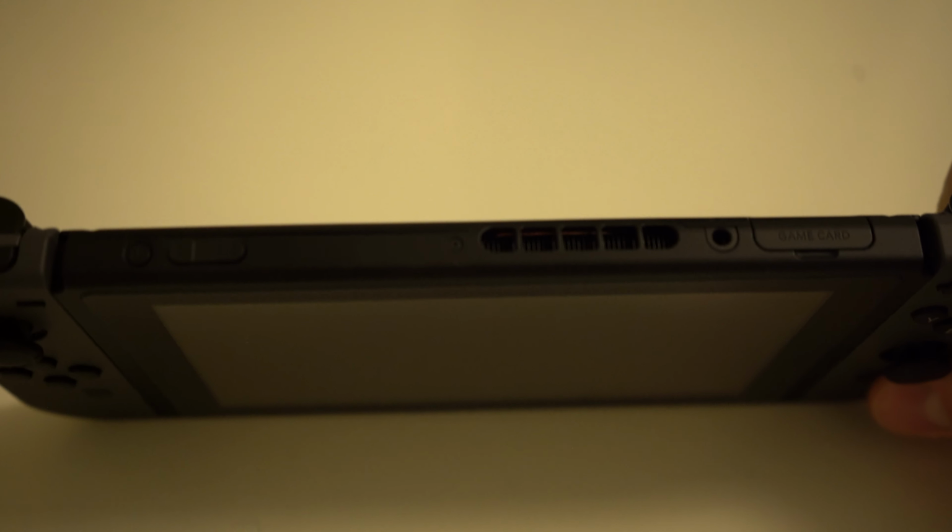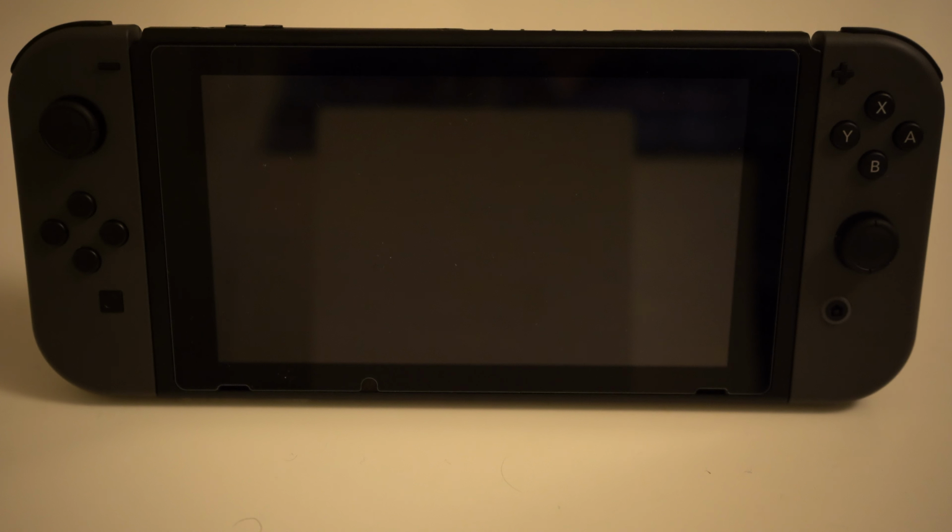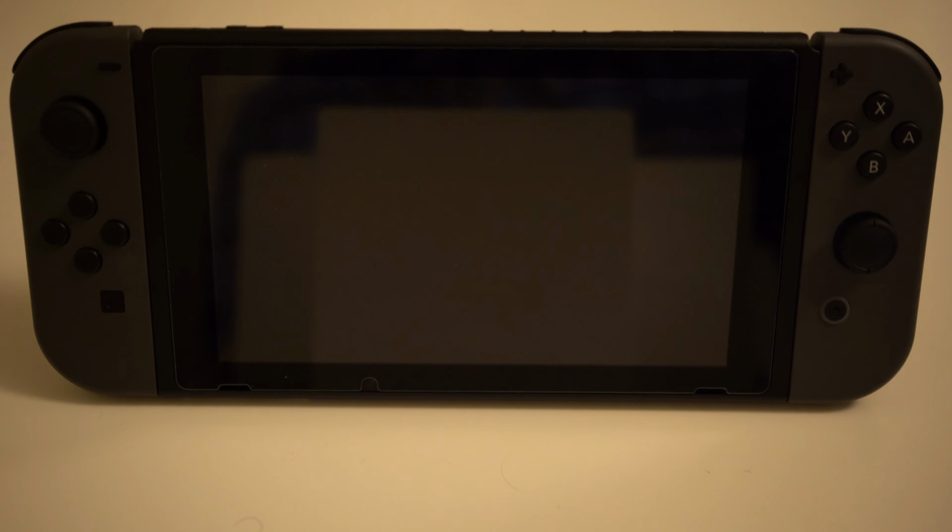Joy-Cons as well. So, time will tell with that. I have had it for a very short time. I only played it for a couple of hours so far, so we'll see. I know another one of the improvements was supposed to be the grill up here on the top. Some people had those fins break. They supposedly improved the plastic on that and kind of just the whole body of the unit. And then I believe, yeah, that's really the only things that they improved.